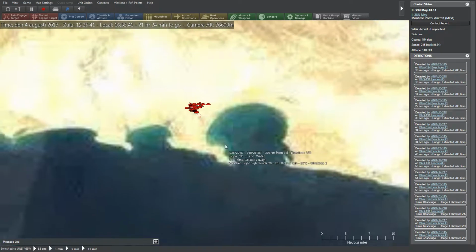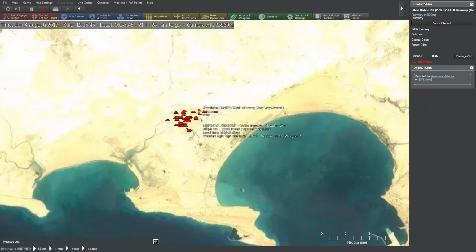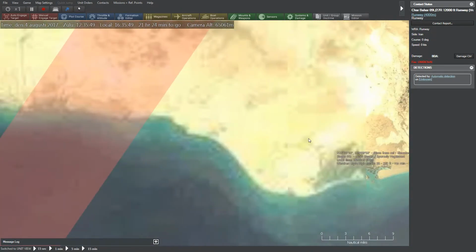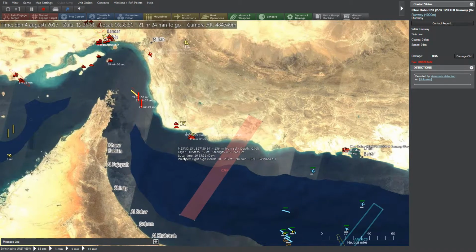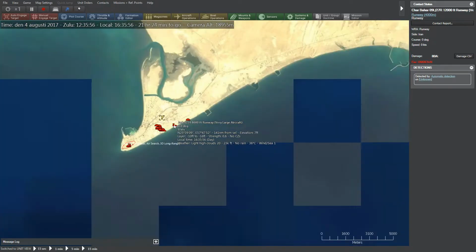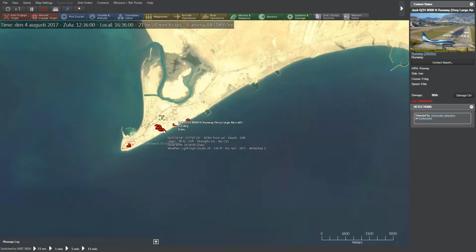Oh yeah, I've actually thought about that, maybe I should bomb the runways on these airports just to make sure that there's no further air attacks. I think that's what I will do.